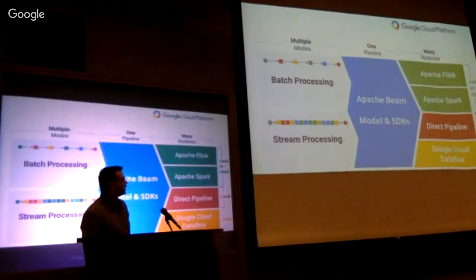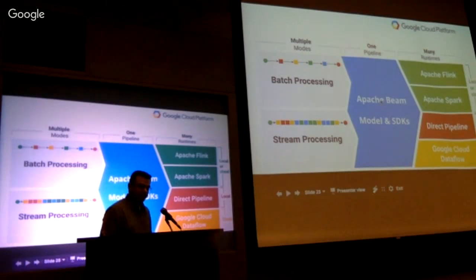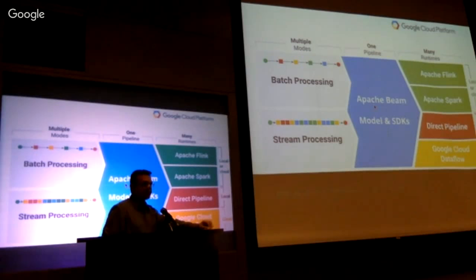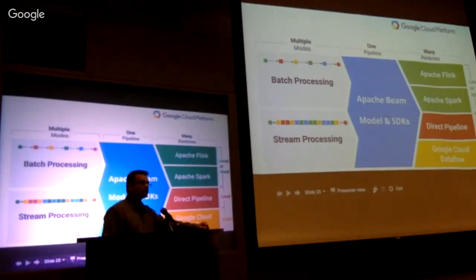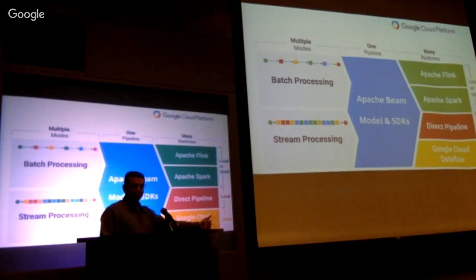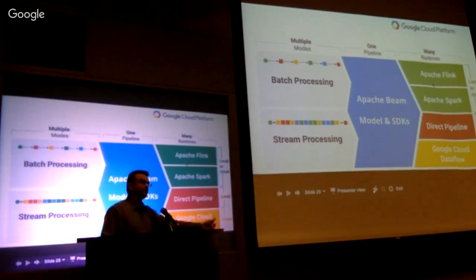So let's take a look at this slide. I'll go back to the example. But either you're batch processing or stream processing, you can have a Beam model that satisfies both of this information that goes in. It gets compiled into a common model. You can run this model on an execution engine of your choice. You can run the Beam model on Spark. If you have an existing Spark cluster, you can actually run it on Spark. If you have an existing Flink deployment, you can run it on Flink. You can run it on a local machine.